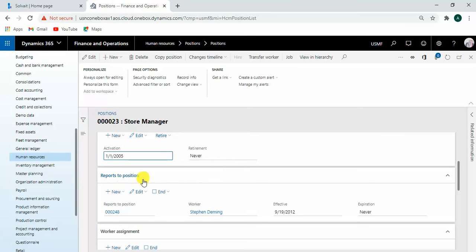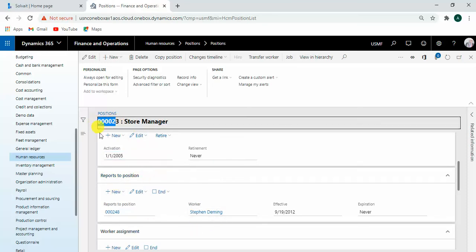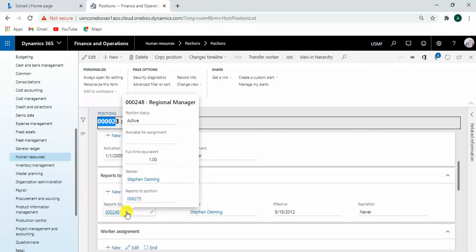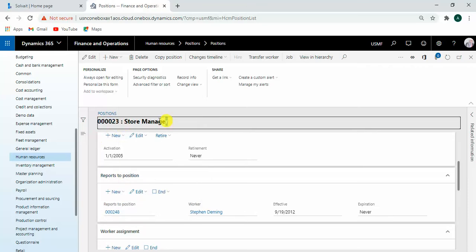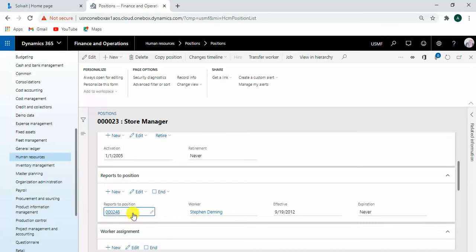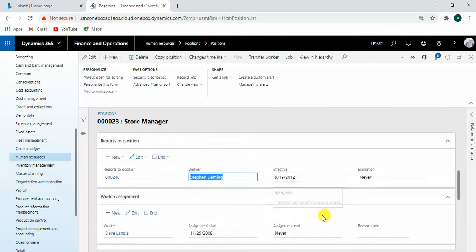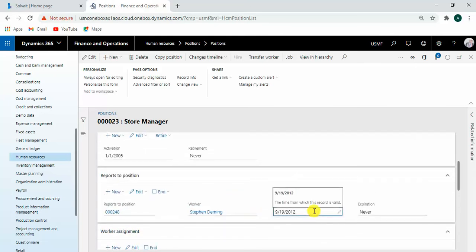And here, report to position, which position this position is reporting to. So here the store manager 23 is reporting to position 248, which is assigned to this worker, Stephen, and it was effective since this date in 2012.